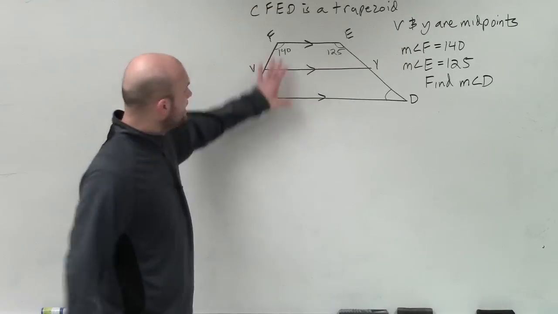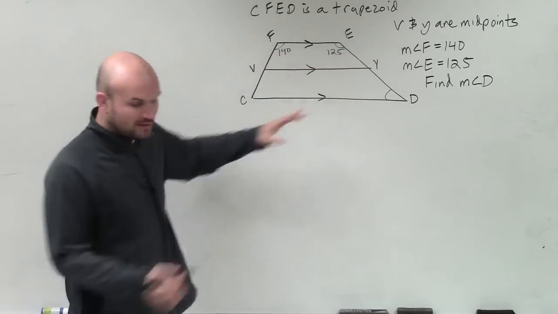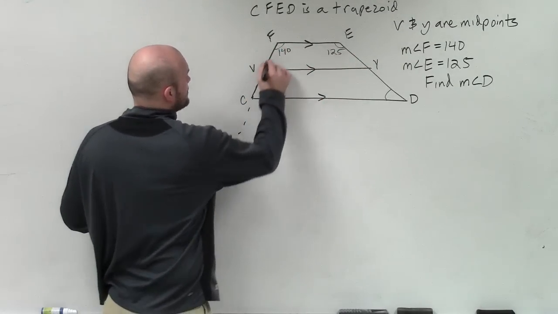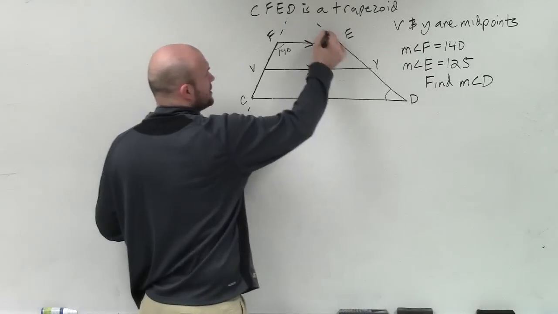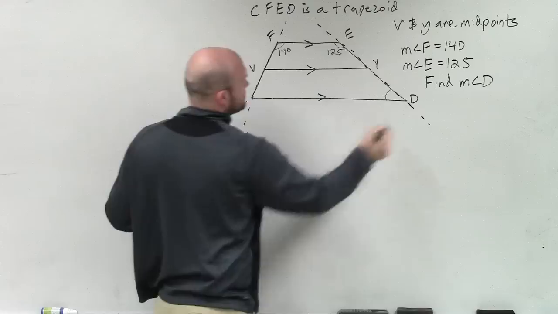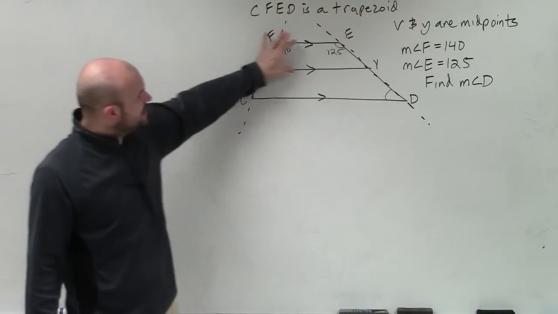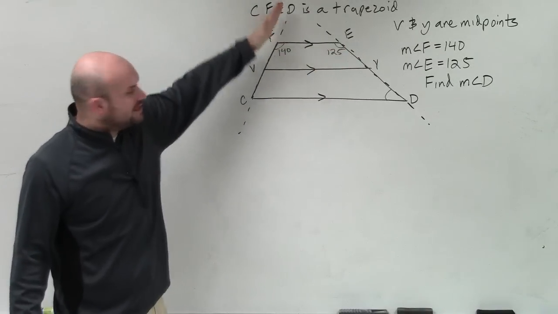So I know that these lines are parallel. And I also have a couple lines that cross them, which we call transversals. So if you see right here, here's the parallel lines, and then here's a transversal.